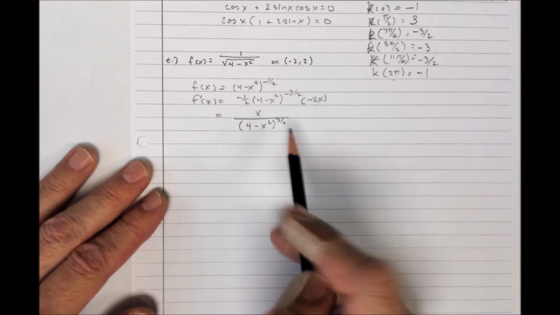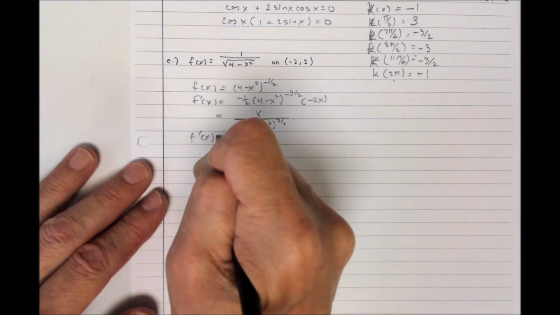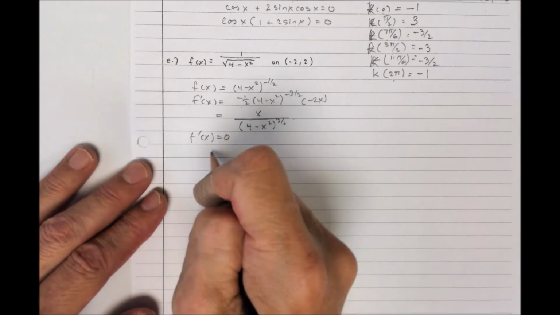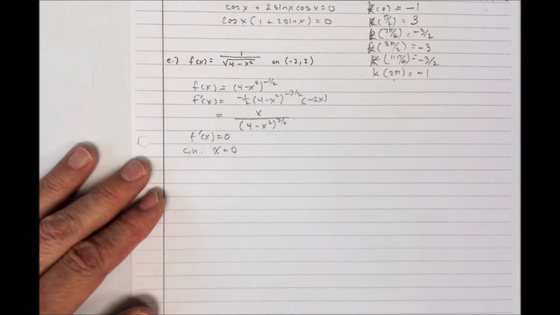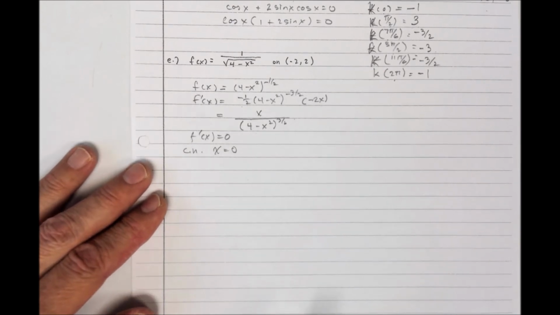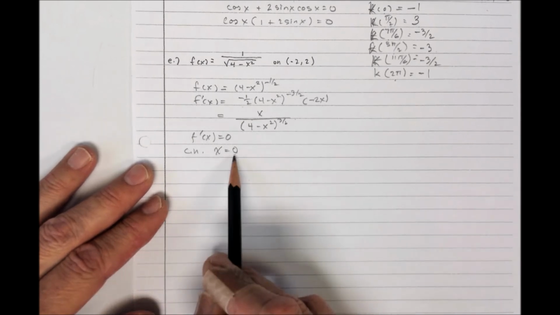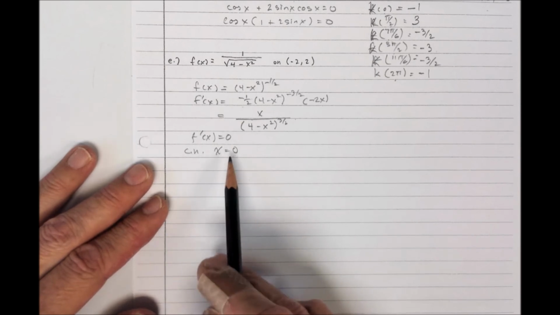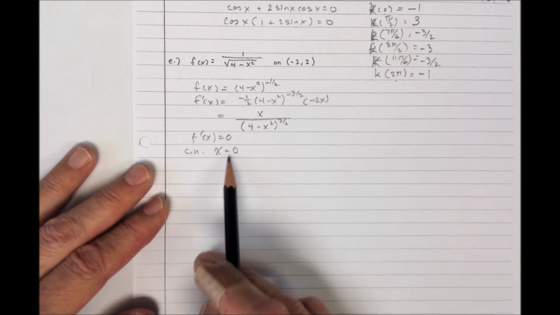Now, if I set this equal to 0, the derivative is equal to 0 when the numerator equals 0, so I do have one critical number. I have to check to see if this critical number is going to give me an absolute maximum or an absolute minimum, but we'll see what happens here with the sketch. I need something more than this, and that's what section 3 is going to help us with in this chapter. Without having the graph in front of me, I can determine what type of extreme value this is going to be.